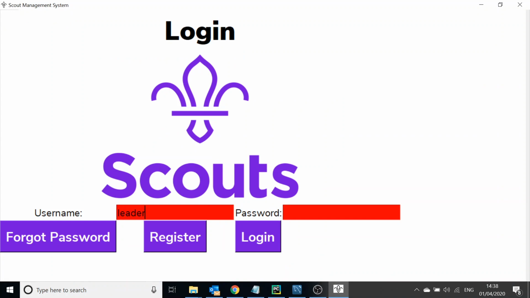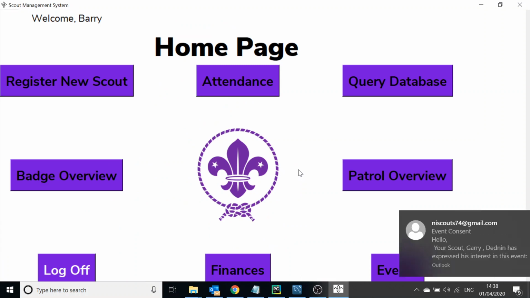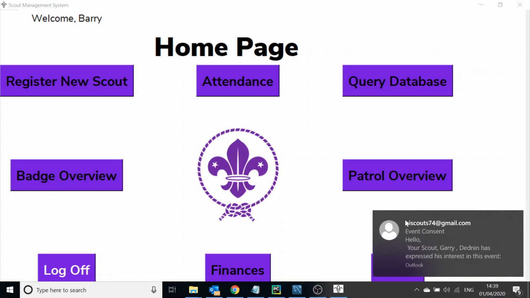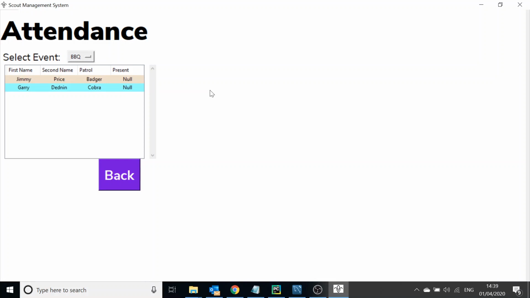And then leader. So let's say that it's the day of the barbecue and we need to take attendance. So we go to attendance and we say, okay, who's at the barbecue? This is our attendance, and we're going to take attendance here. So what are all of these colors in my tree view? Well, the reason there are colors in the tree view is that attendance is typically done by patrol, so it would be filtered by patrol, and it's color coded.